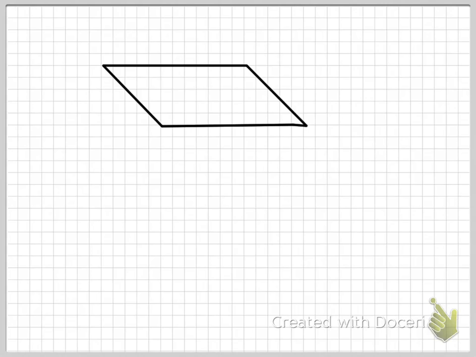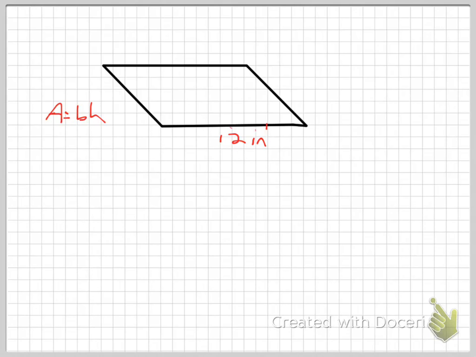The very formula is base times height, okay? The area equals BH. The area is the base times the height. The base is whatever one side is, okay? Whatever one side is. For now, we're going to say that's 1, 2, 3, 4, 5, 6, 7, 8, 9, 10, 11, 12. It's 12. 12, we'll say inches, okay?